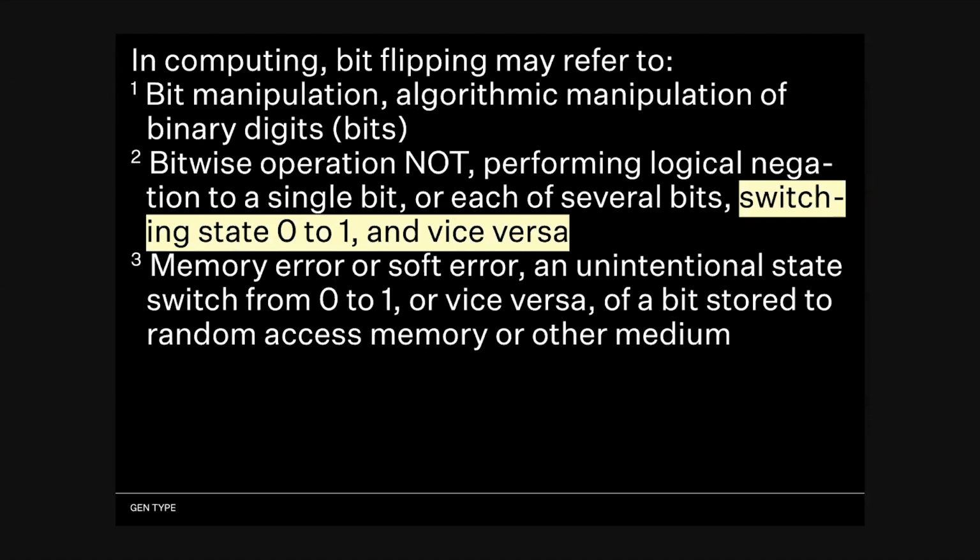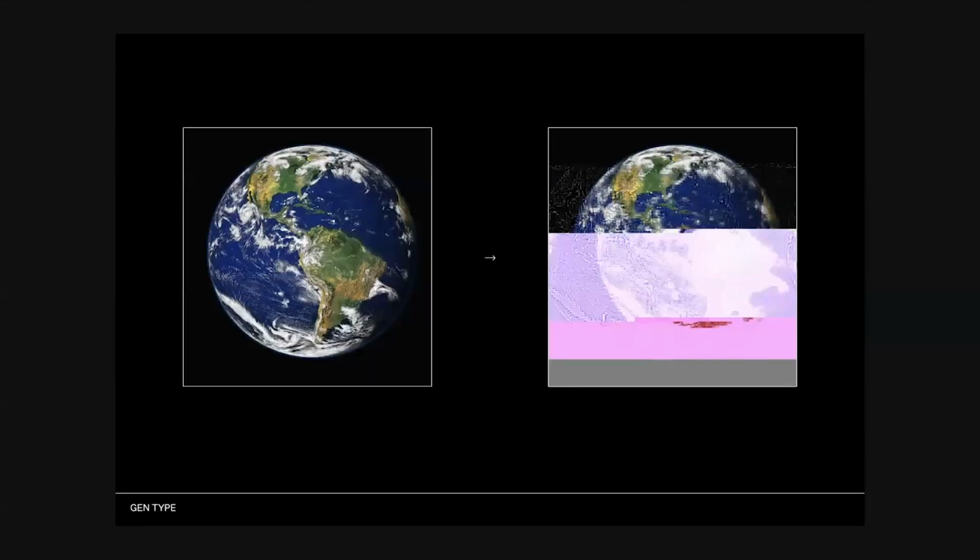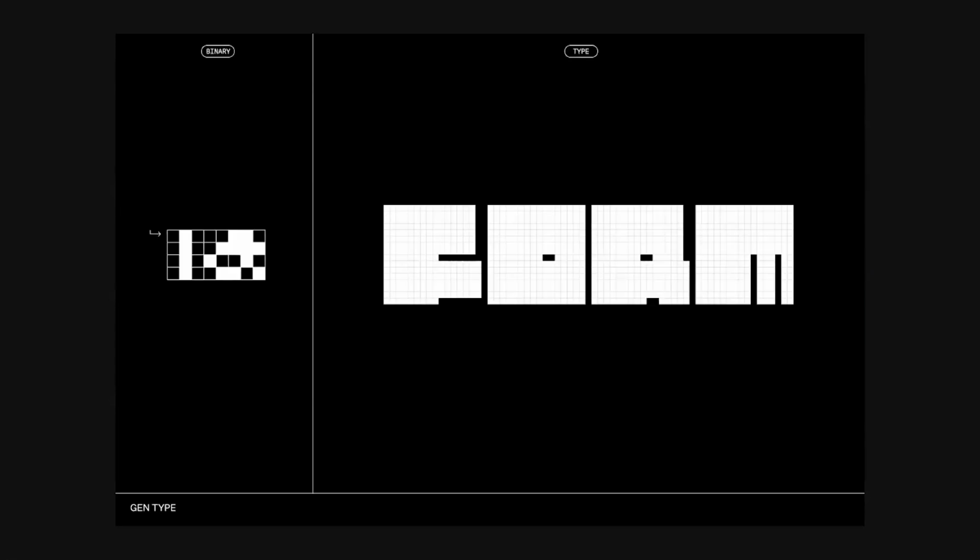Here Hina is exploring decay, focusing on digital decay. This shows some of the research she's been doing into things like bit flipping, glitch, and data moshing, and she's working through that from a photographic perspective, and then seeing how to apply some of those ideas to code and typography. We start, like Brad mentioned, with designing modular geometric typefaces. Here she's designed a typeface based on a square, as she liked the relationship between binary and bits and that square form.